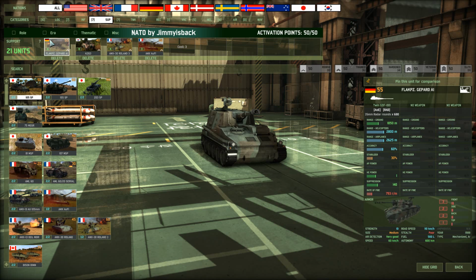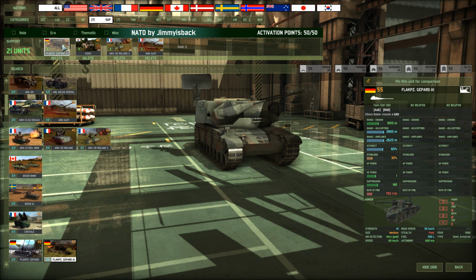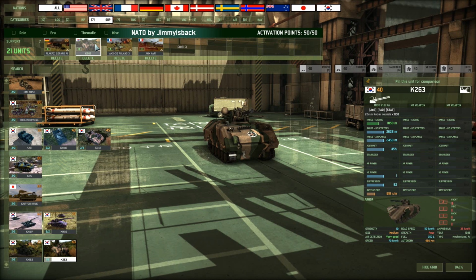Support wise, 2 AA units, or actually 3, but 2 gun AA units in the form of the Gepard A1 and the K263. This is a pretty cheap unit. This one's slightly more expensive at 15 points more, but I think that you get a much better weapon for it.